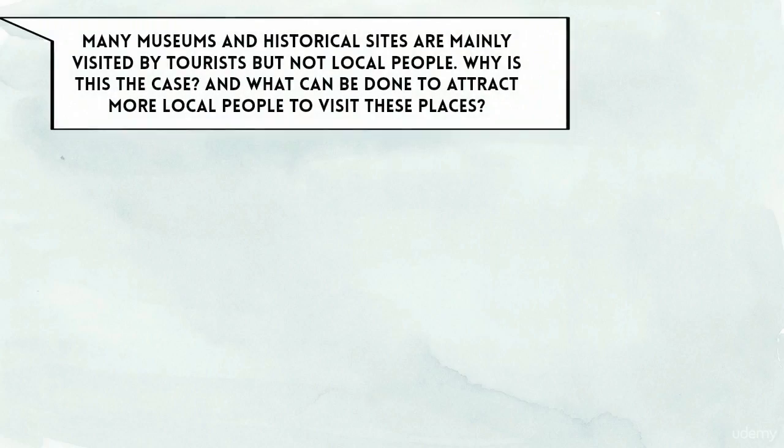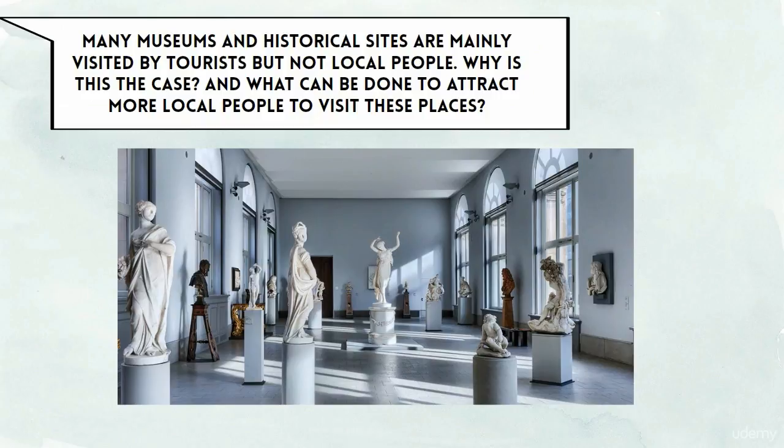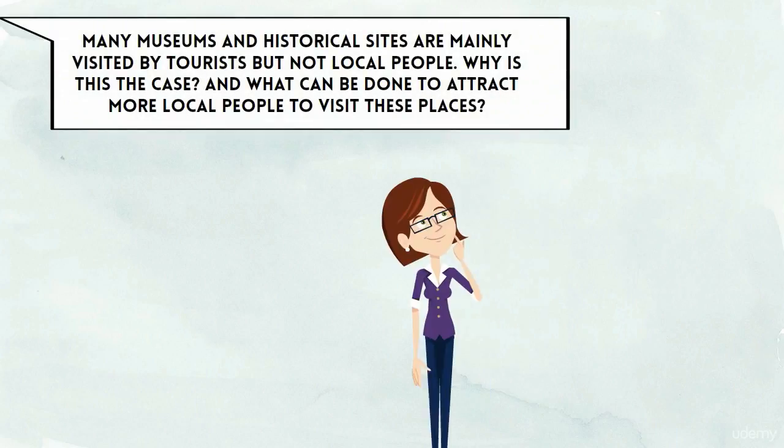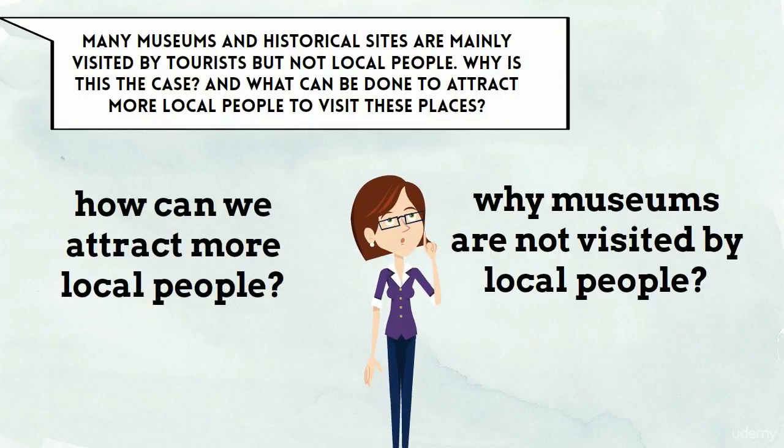Example question 3. Many museums and historical sites are mainly visited by tourists, but not local people. Why is this the case, and what can be done to attract more local people to visit these places? Supposing in the body paragraph we have listed reasons why museums are not visited by local people and propose methods for attracting local people.